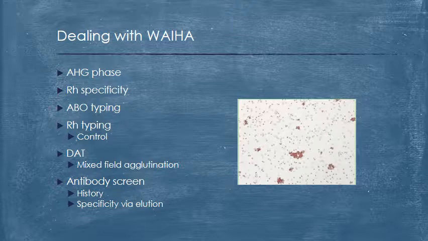And of course the antibody screen. In the antibody screen you always run the autocontrol, so you're going to be able to see if the patient has an autoantibody. That's going to be usually the first place where we directly test for it. If the patient has a history of pregnancies and transfusions, you have to do the antibody screen because you know that they have a risk of alloantibodies. So if they have the autoantibodies on top of it, it's going to be a problem. Okay, we have to be able to remove that autoantibody, characterize it, and also then look for alloantibodies that might be present in the patient's serum.